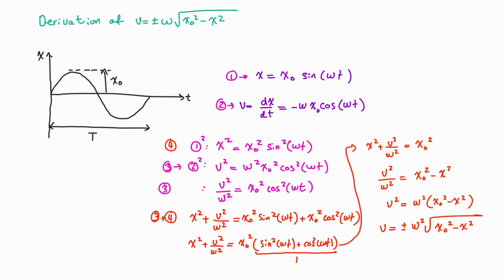So as long as you know the period, and you can figure out this term over here because that's 2 pi over the period, and you can square that. You know the amplitude, you can just get that from the graph, and you can look at any position and you can figure out its speed based on that.